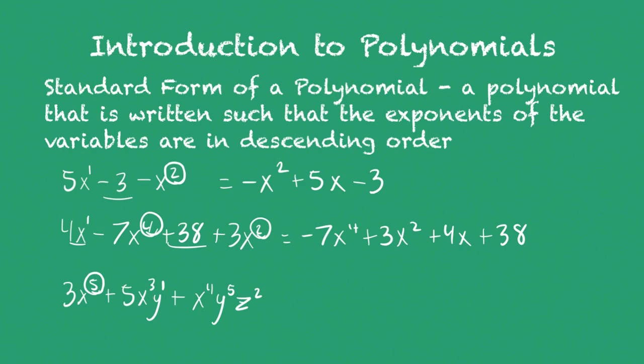And that's 4. And then our last expression has 4, 5, and 2 as our exponents. So that's 4 plus 5, 9, plus 2, 11. So 11 is our sum of the exponents. That term is going to come first. So we're going to write x to the fourth, y to the fifth, z to the second, because it has the biggest sum of exponents. Our next one is going to be 3x to the fifth that we're going to add next. And then lastly, we have 5x to the third, y. All right, and those would be those polynomials in standard form.